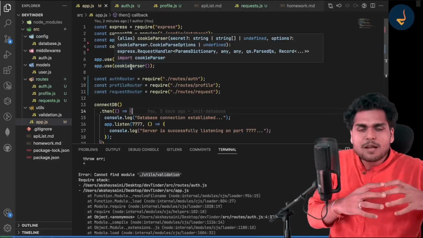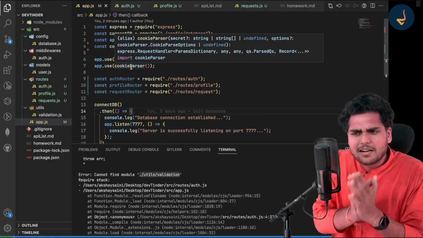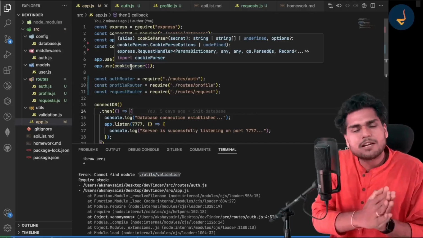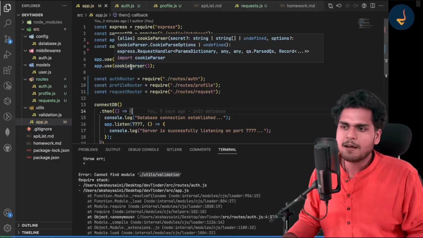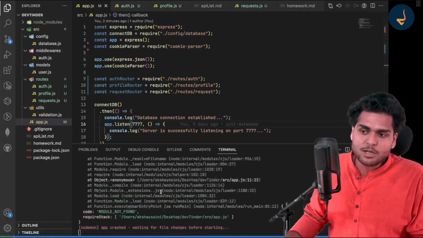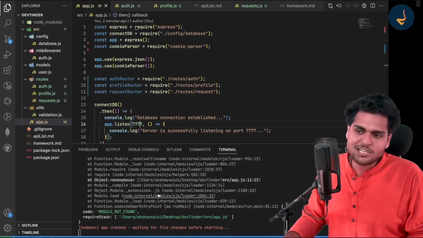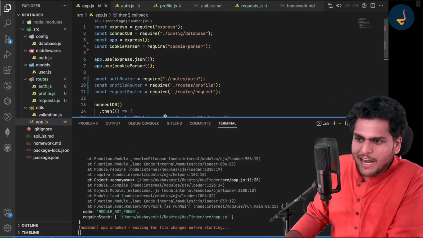But if you are making a new Node.js project, start writing routers, right? Start using routers from day one itself. That is general practice, so you don't generally have to do all of this. But I wanted you to realize this, that is why I am teaching you in this fashion. Now let us fix these errors.